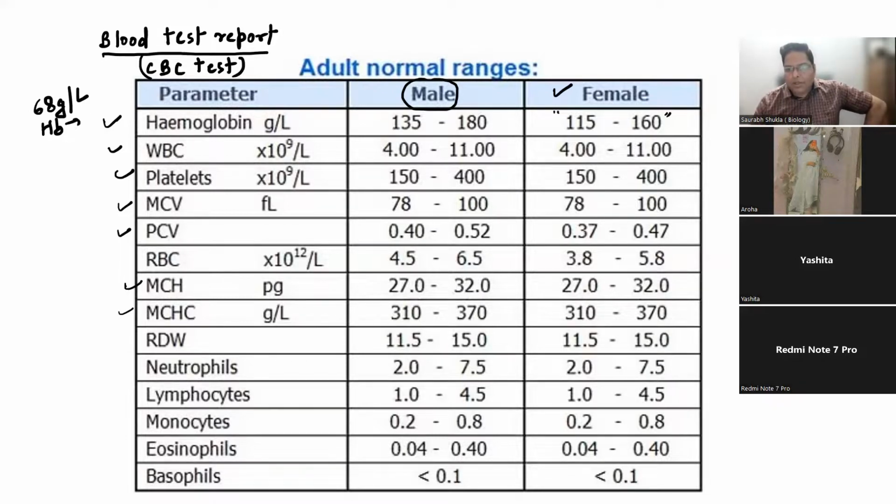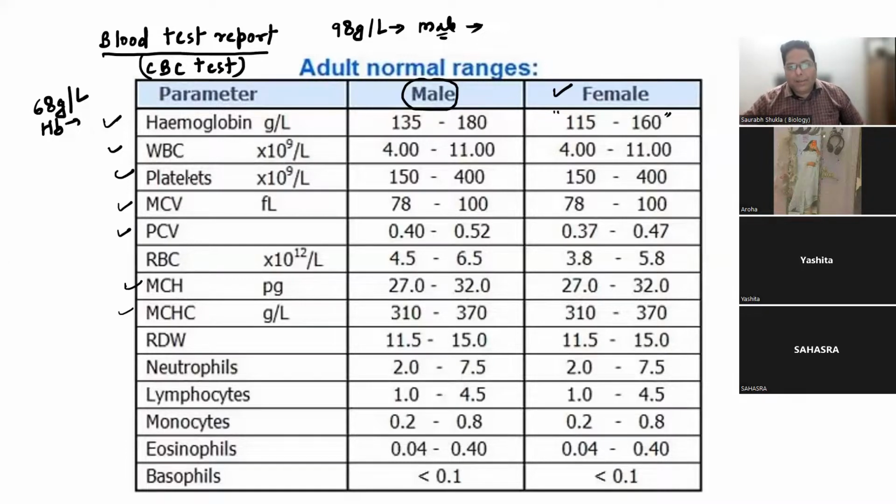Excellent. And other students, please tell me if a particular range value is now 98 grams per liter in a male body. Please tell me the indication. Suppose I am considering a hypothetical body, Ramesh, and in the case of Ramesh's blood test report, the hemoglobin value is 98 grams per liter. So what is the main indication of this report? Ramesh is lacking hemoglobin.